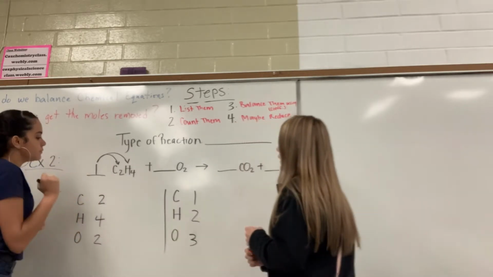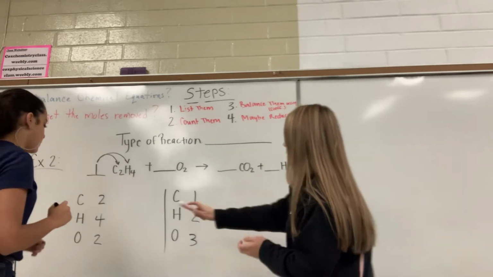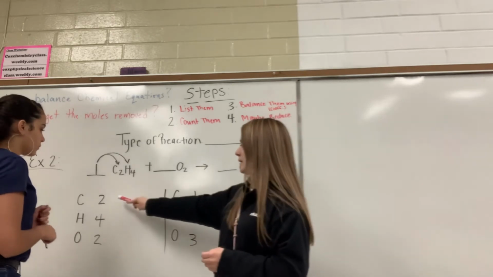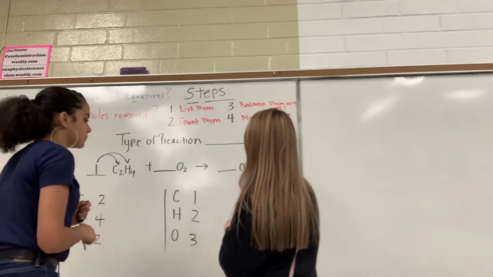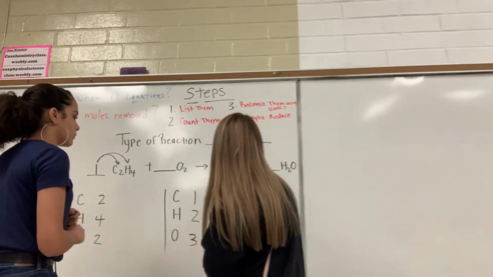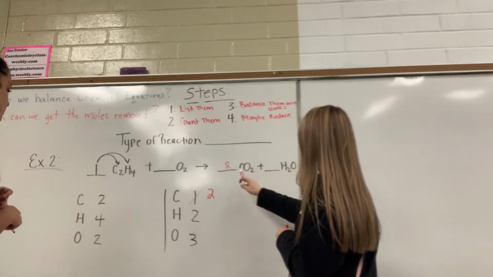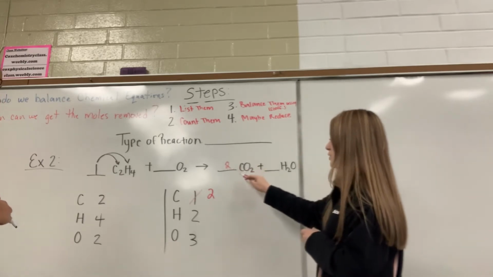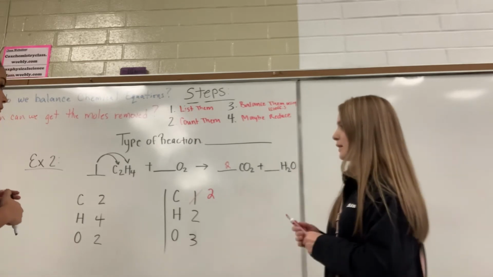And so hydrogen, 4 times 1, that'll be 4. So that stays the same as well. We want to balance them. So we want to get this to balance to 2. So this will change to a 2. And then oxygen, which will be 2 times 2, which is 4. But then we have this one, so we're gonna have to wait on that one first.